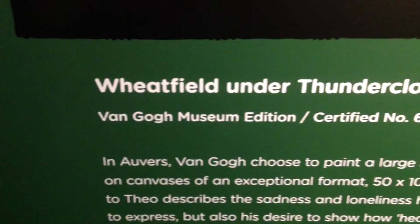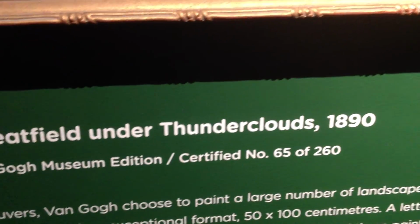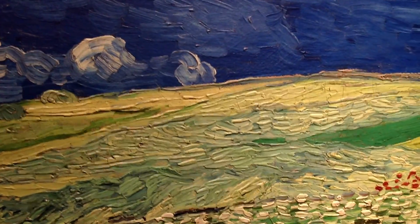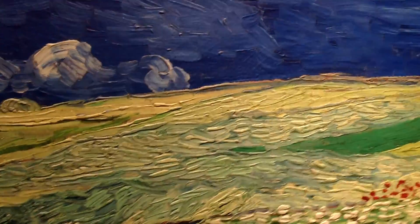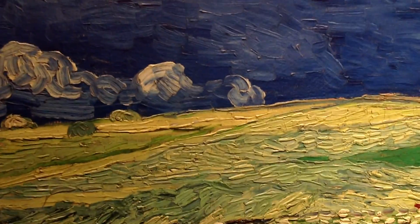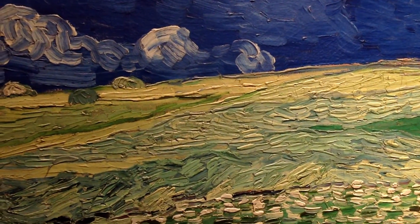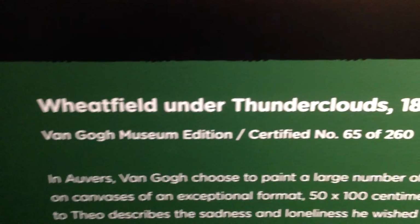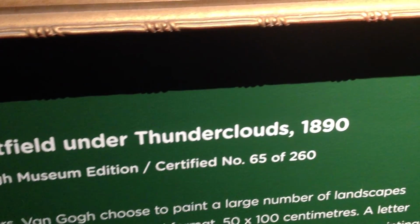First, we have a seal on the back of it. And this seal is not removable. It says it's a reproduction, and it's a limited edition. So I'm talking super glue. Beyond super glue. Actually, if they try to remove it, they're going to damage the canvas, so we can always tell. Each piece is going to be certified by the museum and registered. So the owners will be registered with the museum, and we'll be able to track exactly where each piece is.